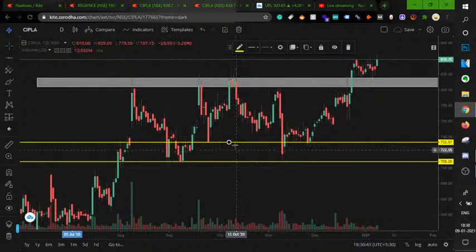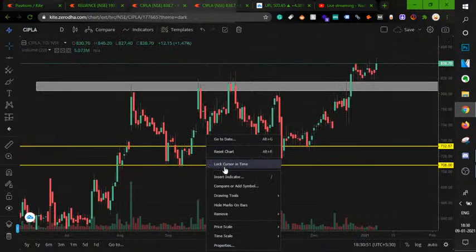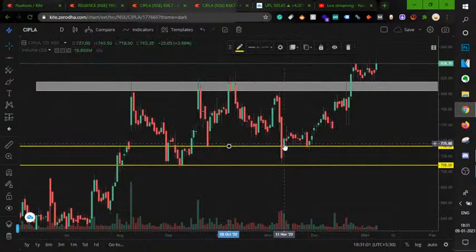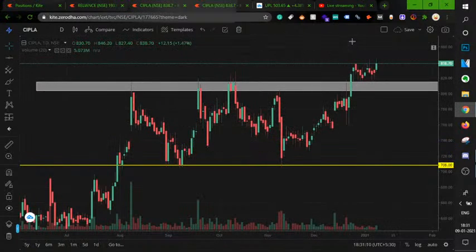Now, when you talk about two levels being present in the market, the first level, yes, it is strong, but if there's a level closer to it, on a lower end it's going to be below, on a higher end it's going to be above. If there's a level closer to it, that's going to be much stronger than the level that you have here. If the price is dropping down to this level as we have here, very high possibility that it will go back to the next level as well, right? So we're going to consider major levels for now.